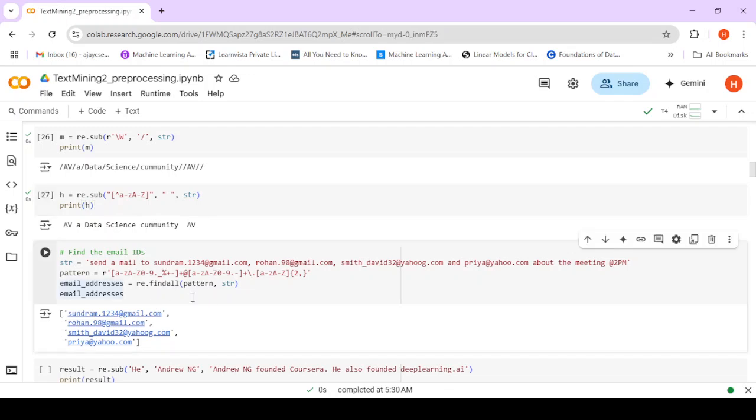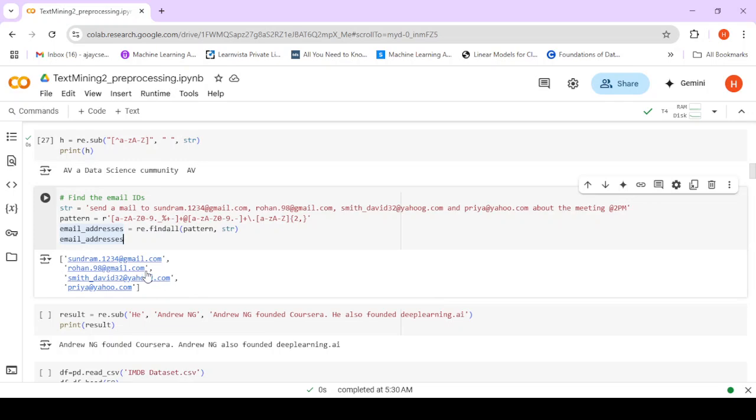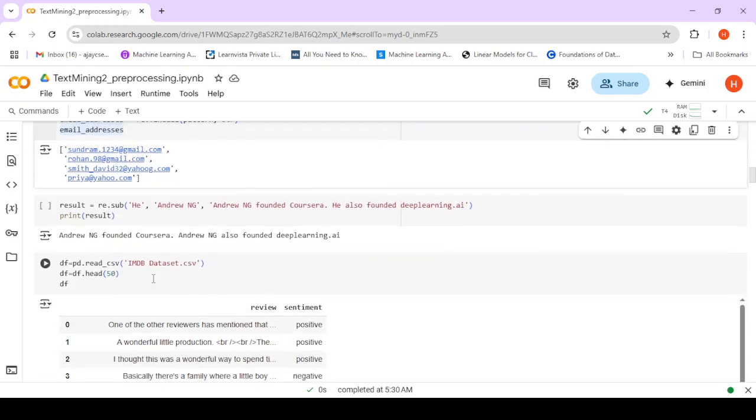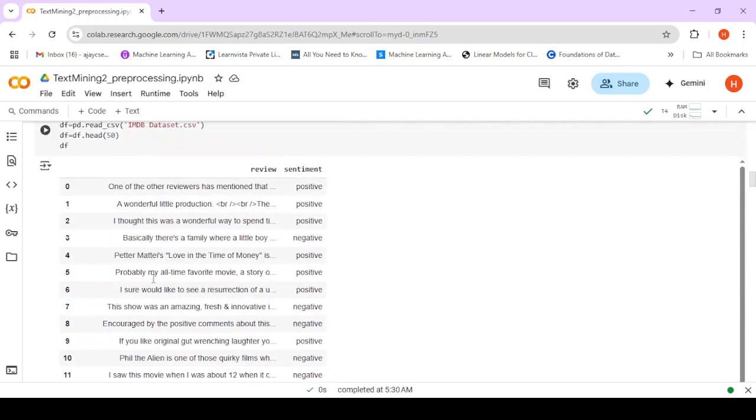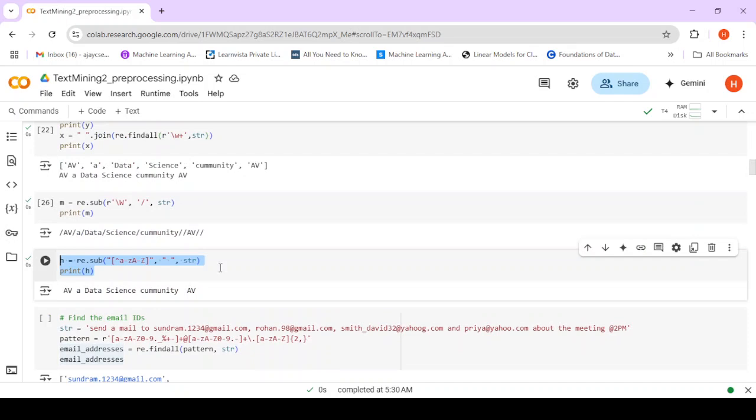Now let us look at finding the email addresses. So here with this, I'm trying to remove all non-alphabetic characters, and that is done with the help of substitute. So here, whatever is not spaces.